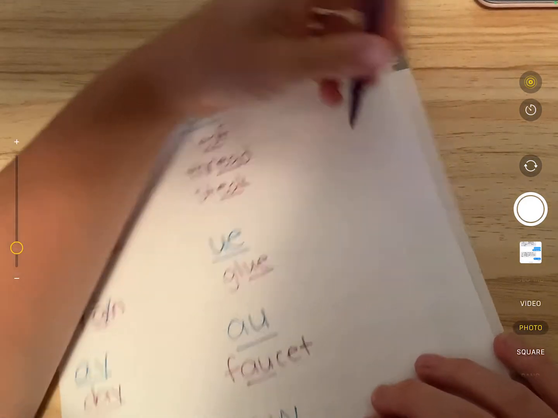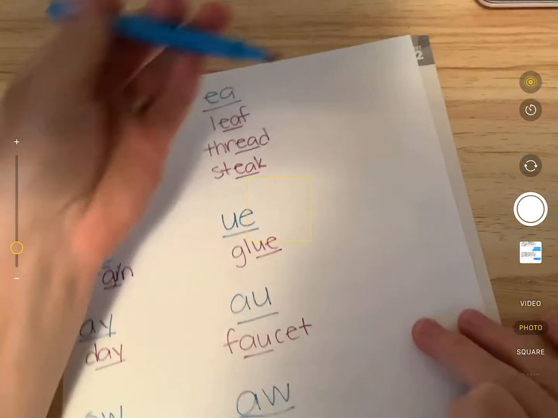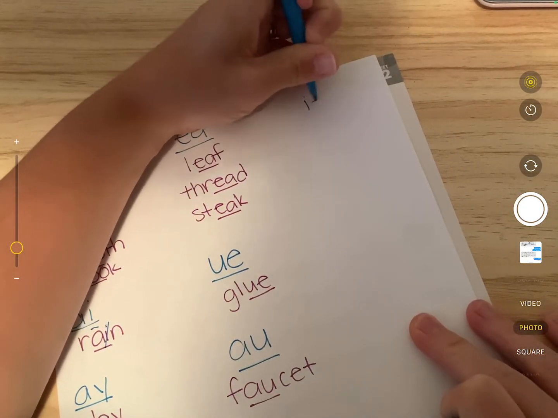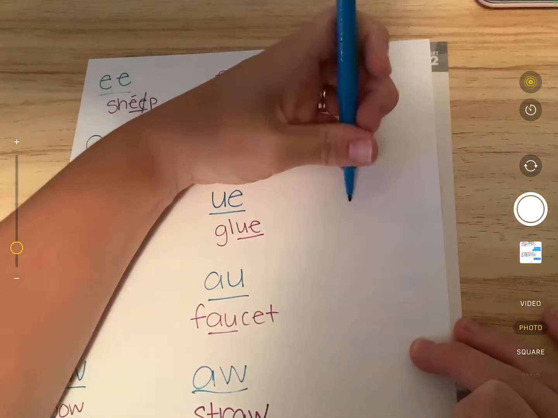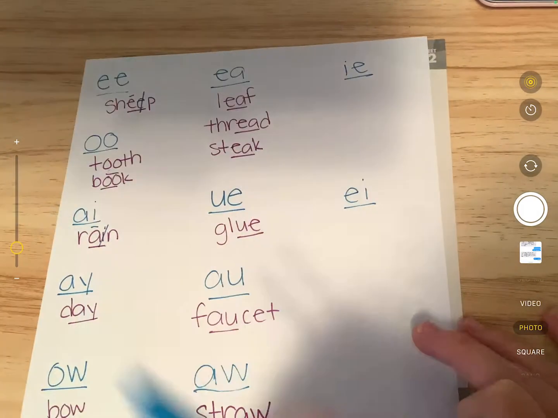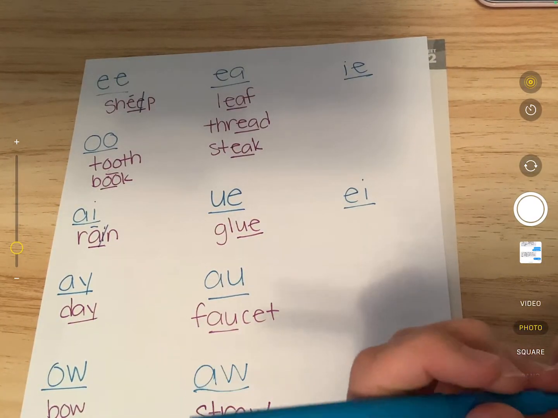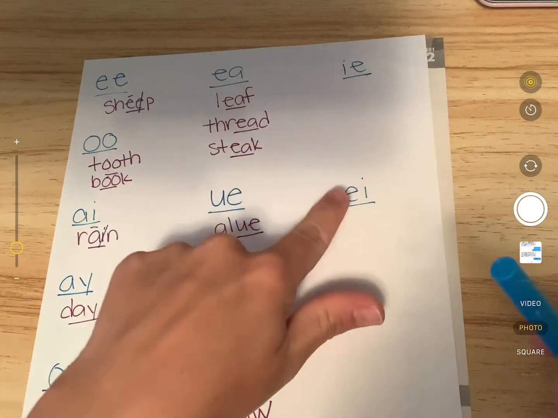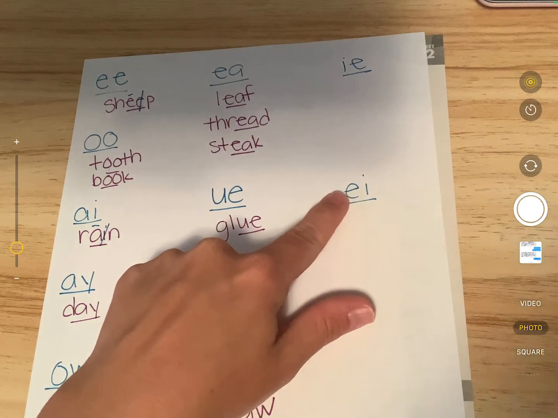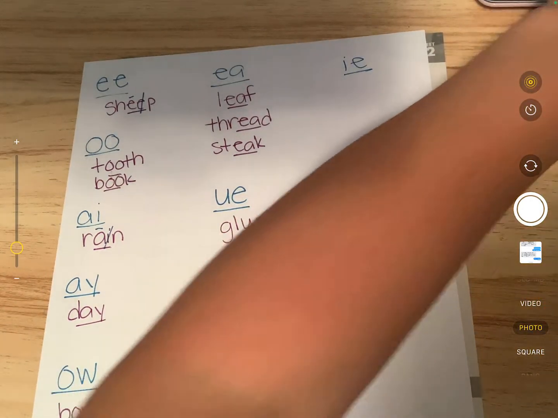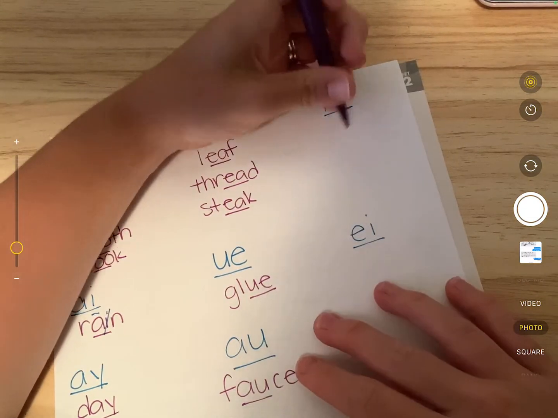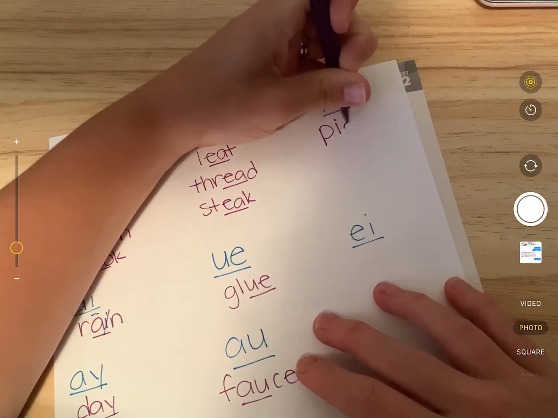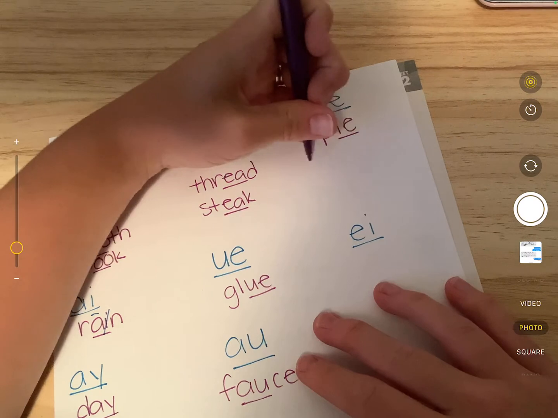We also have, ooh, this one is really tricky. I actually got some people, not that I'm trying to trick you. It's actually Saxon that tried to trick you, with the IE and EI. Those ones are so tough to me to remember if it's IE or EI. So IE can say two sounds. Try to think of both sounds. Actually, you know what? I'm going to write two words, and then you can tell me what two sounds they make. There's one word.